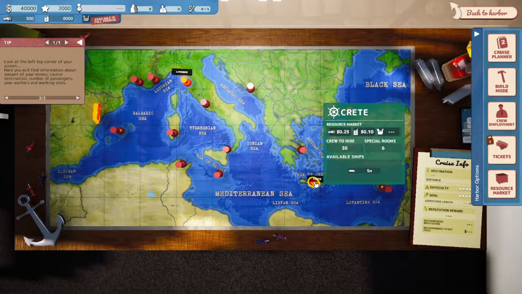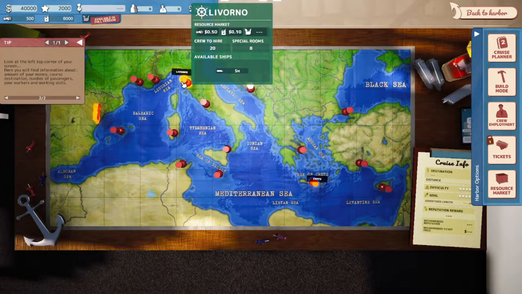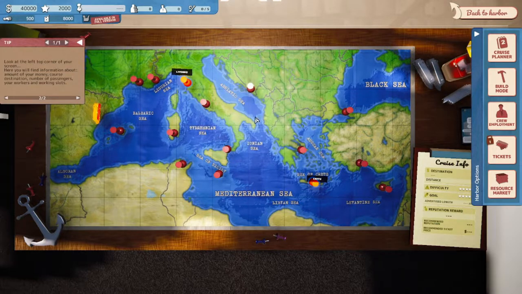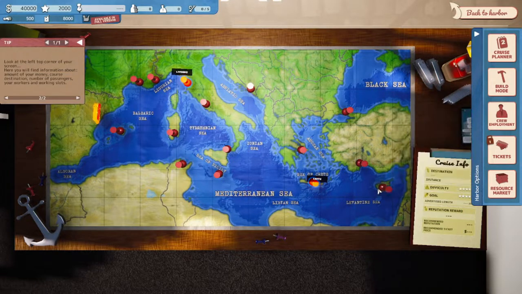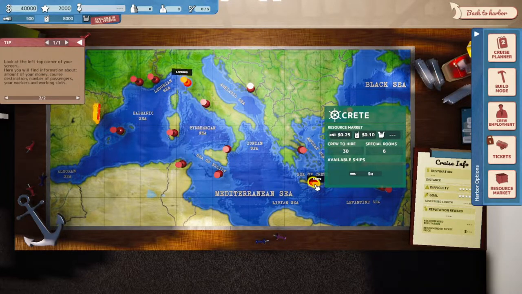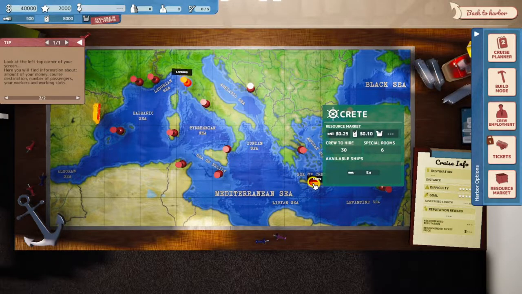Crete Resources Company. Okay. Well, I guess that's where we gotta go. Oh, we only got two places that we can select. So we can go to here. Oh yeah, reputation 300, 32, 18. Okay, so these are all unlocked, and these are all locked until you build up your reputation. Interesting. Mediterranean Sea. Oh yeah, Italy. Adriatic. Okay, so again, we must be here. Aegean. Okay. Let's head over to here, I guess. Resource market, 25 and 10. Yeah, it's least expensive, I guess, to head over here. So let's go over here.